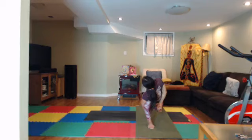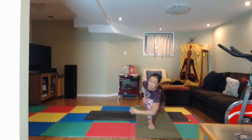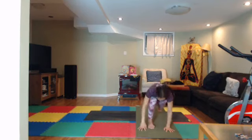Push through that heel, do it slow. If you do it too fast, you may lose your balance. Whatever happens though, remain unconcerned. Just do your best, keep trying if you don't succeed. Then release. Bring your hands back down.